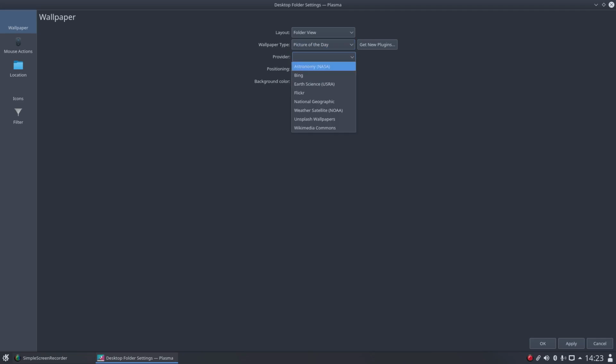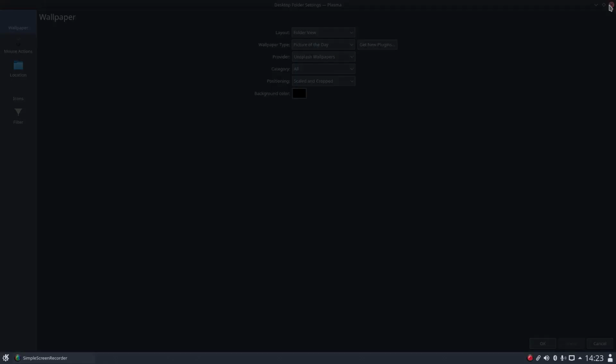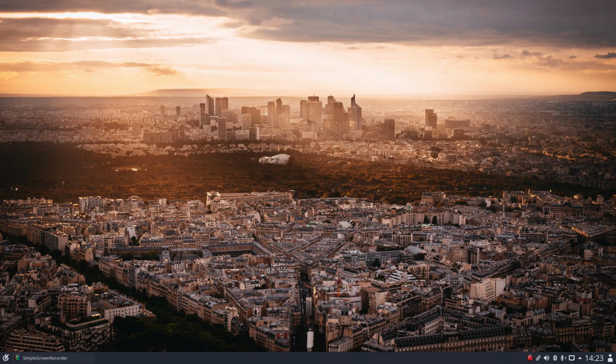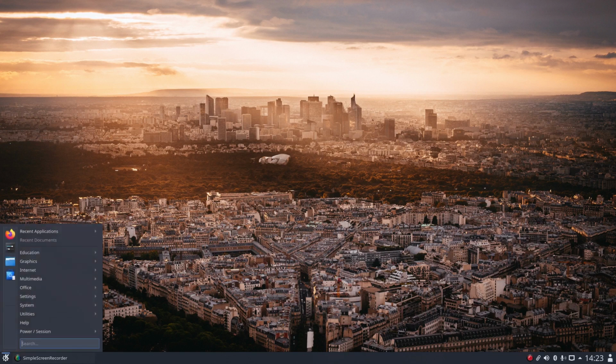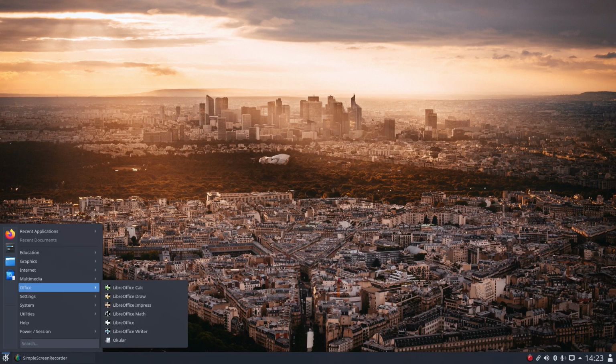Bing, Flickr. Let's go with Unsplash and apply. Probably we'll do it a bit differently, but maybe later. So we get a nice wallpaper. There's a couple of things that are missing here, but it's probably because we switched everything and we need to restart.